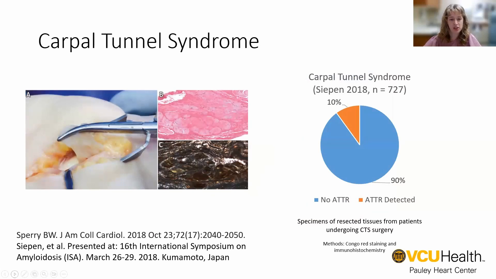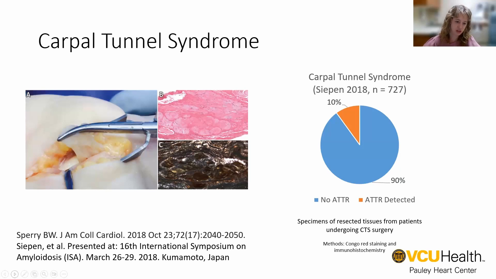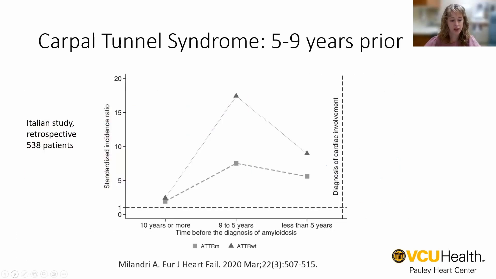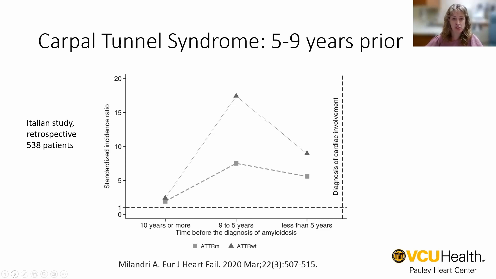Carpal tunnel syndrome is common in patients with TTR amyloidosis, and that usually shows up several years before patients actually develop heart disease. In two separate studies — one in the U.S. and one in Germany — they found that TTR amyloid was detected in 10% of samples taken from patients at the time of their carpal tunnel release surgery. With TTR amyloidosis, carpal tunnel syndrome shows up before patients actually develop cardiac involvement. In one Italian study, they saw that patients developed carpal tunnel syndrome on average five to nine years before developing cardiac disease. In practice, we see that some patients have carpal tunnel syndrome dating back 20 years before they are actually diagnosed with any cardiac involvement.